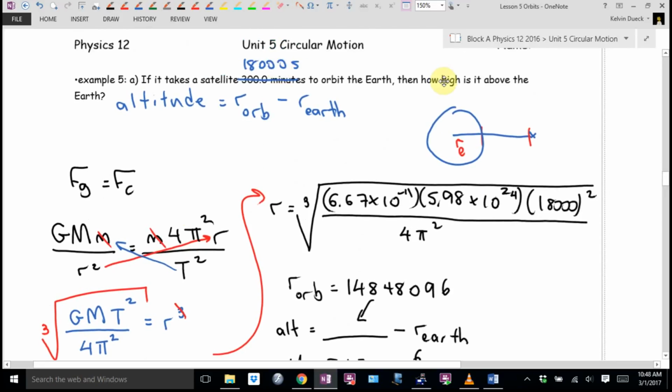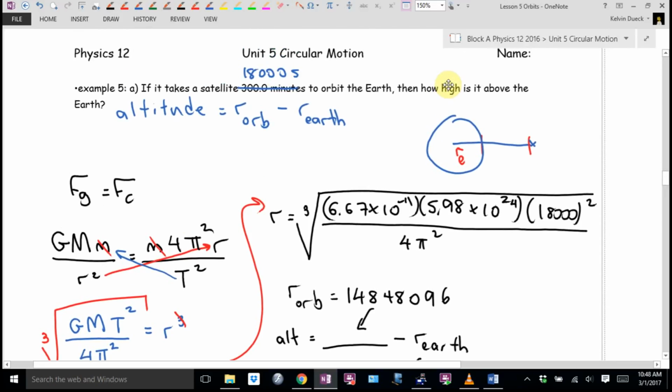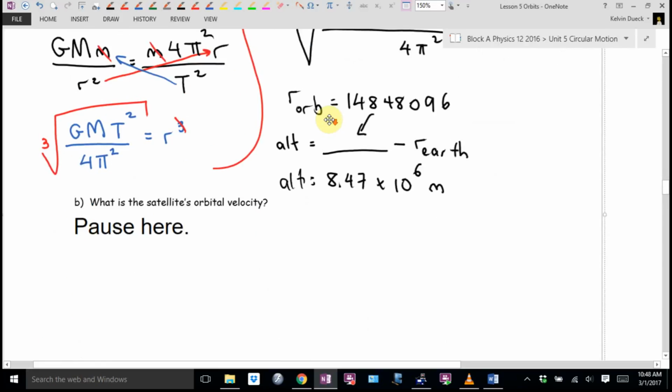So we found the altitude. We did talk about the difference between altitude and orbital radius. The altitude is the orbital radius minus the radius of the Earth. Usually I'll just ask for the orbital radius, but in the quote-unquote real world, typically they'll want or give you the altitude because typically we measure how high above the Earth. And we paused here.